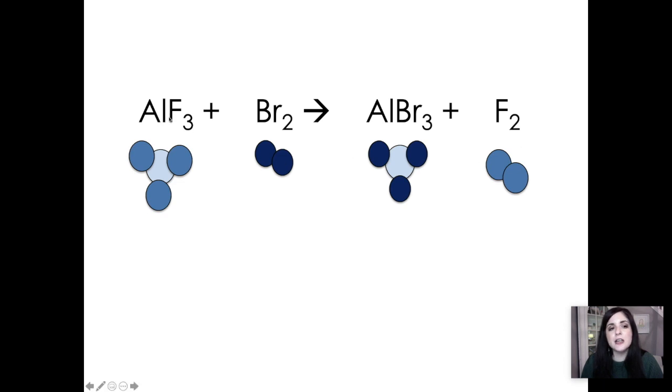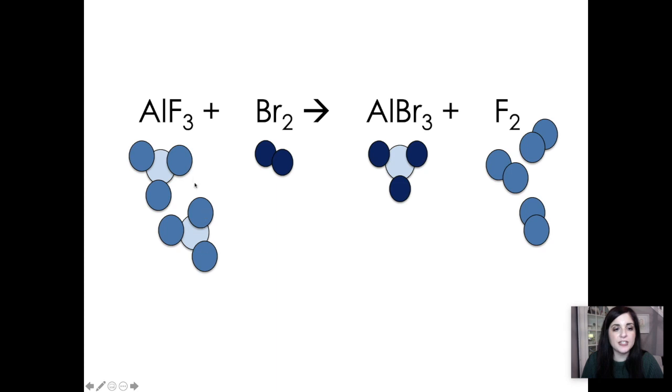So you can get 6 fluorine atoms going in by adding a coefficient here, and you can get 6 fluorine atoms coming out. And you could do that by adding some more of these molecules. So how many of these aluminum fluoride molecules do you need to have to get to 6? 2 of them, right? Because I have 1, 2, 3, 4, 5, 6 fluorine atoms going in. And if I look, I have 3 groups of 2 fluorine atoms coming out. So there's a total of 6. We're going to add coefficients to the front of those to show that 2 aluminum fluoride molecules can produce 3 fluorine molecules. 3 times 2 is 6. 2 times 3 is 6.